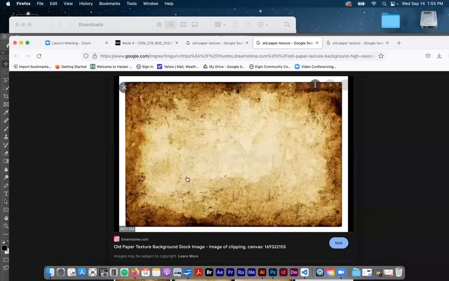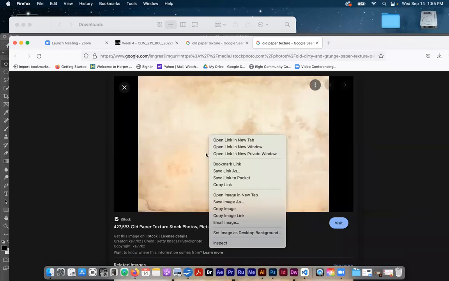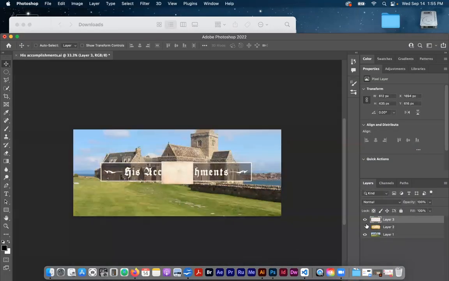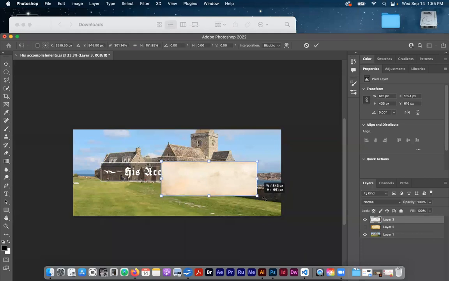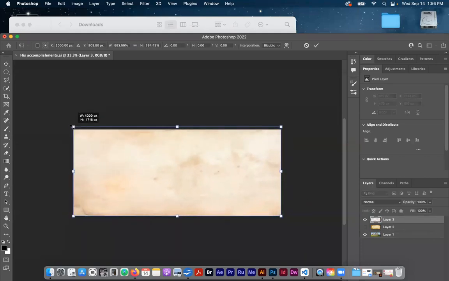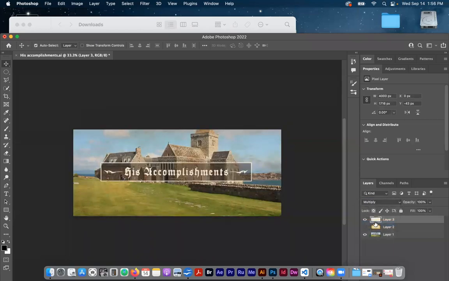I did have one more. We'll do a little bit more of a subtle one here. Again, I'm just going to grab the low res one for the sake of speed. It's a super small one. Again, I don't want to mislead you guys. Don't ever grab a small image and blow it up like this. I'm just doing it because I'm trying to move fast with the time limit that we have. But even just that subtle texture on there adds a nice layer, and I think it will take some of the polish off of these beautiful, high-res modern photos.